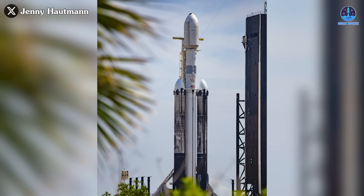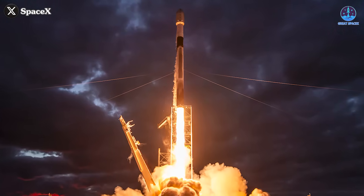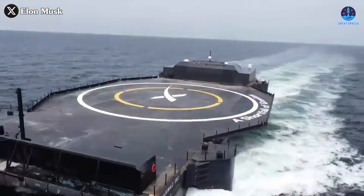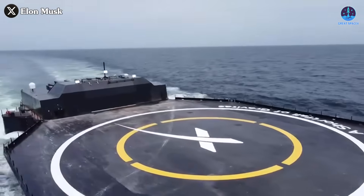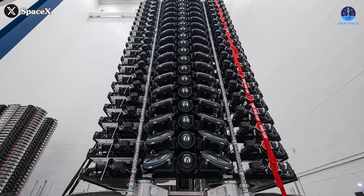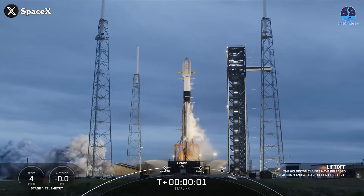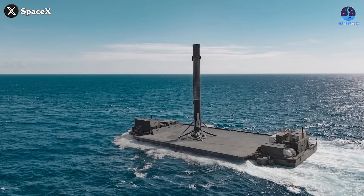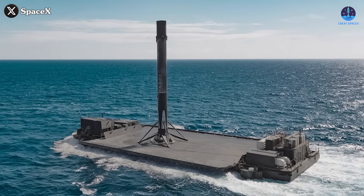It's not just Falcon Heavy that could benefit. As launch volumes increase, SpaceX might face scenarios where two Falcon 9 missions launch in close succession and both require ocean landings. A single drone ship capable of recovering two boosters could make those missions easier to coordinate, especially if the second drone ship is unavailable or undergoing maintenance. This capability would also dovetail with Starlink deployment plans. As SpaceX launches more satellites for its broadband constellation, it'll need to turn boosters around quickly. Recovery innovations that reduce drone ship downtime and streamline logistics will be crucial for meeting ambitious rollout goals.